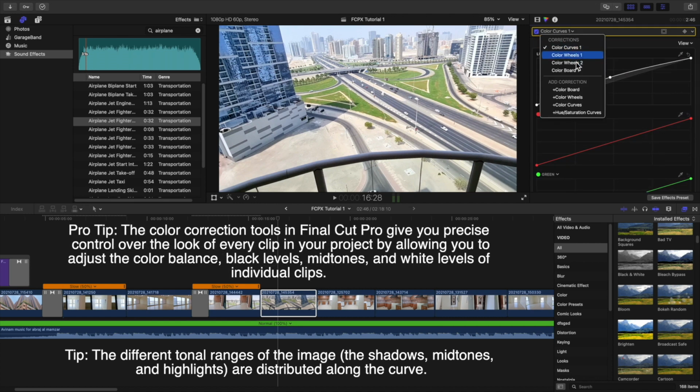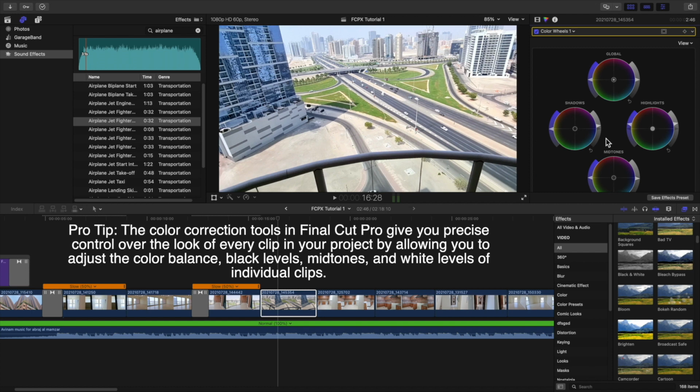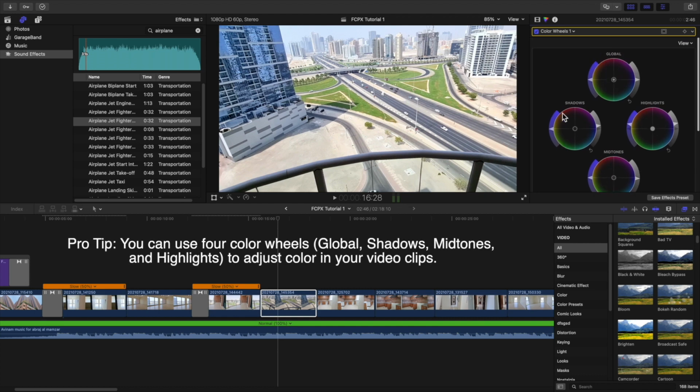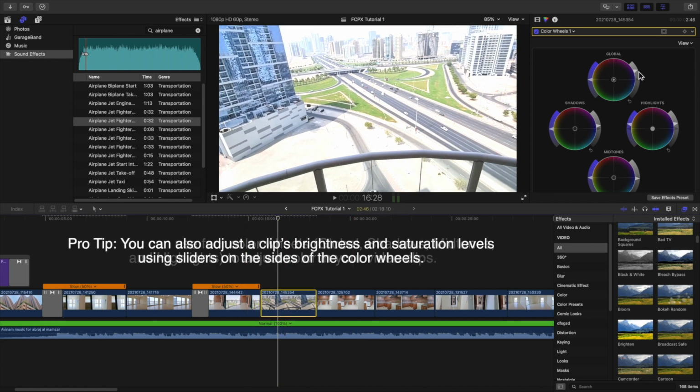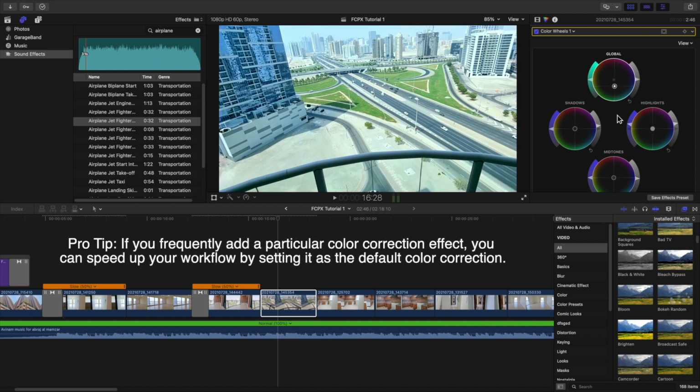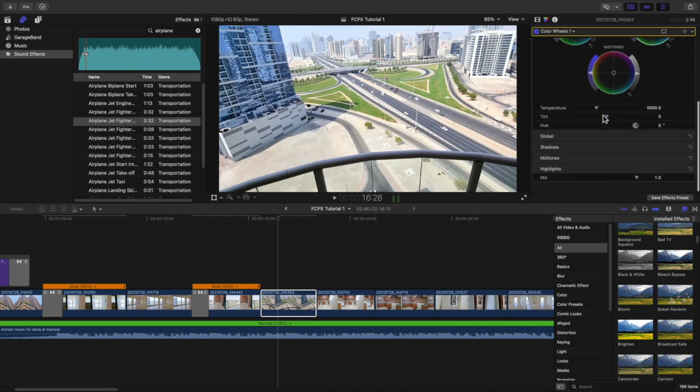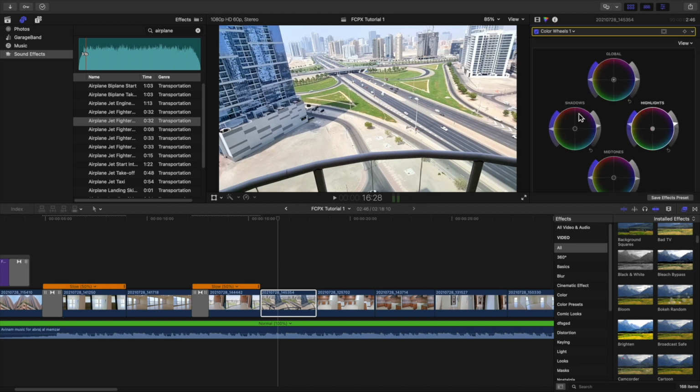And next is the color wheels. Color wheels in Final Cut, I think this is one of the most powerful options here, because you've got global, shadows, highlights, and midtones. Go ahead and experiment with these things, and you'll find out how that works. So if I press the global here, check that out. This is the global effects. And I can even take that and drag it the way I want to achieve the specific color that I want. So this is called color correction. Go ahead and explore these things in detail. Since this is a Final Cut Pro 101, I'm not going to go through the details of color grading, but I just wanted to show you what this does.